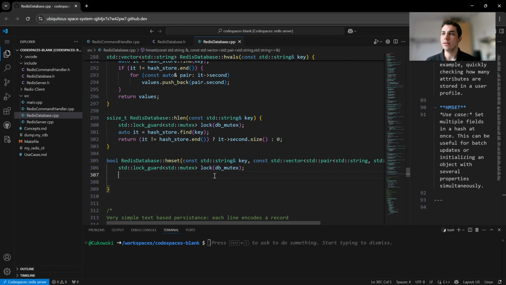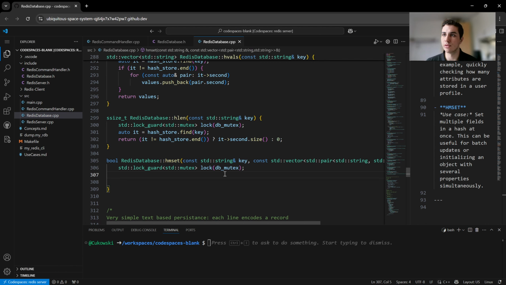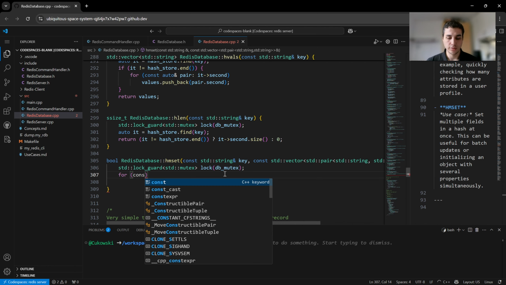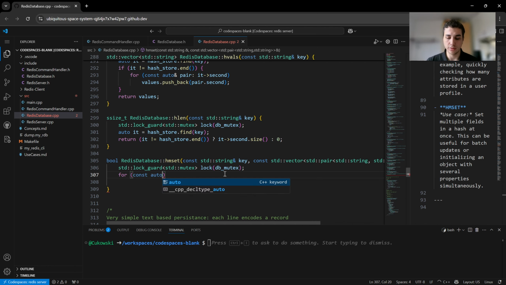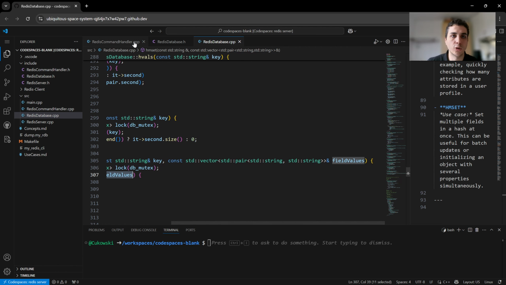Anyways, HMSET will, as you can see, we are giving the tokens in the for loop, so we will receive them in a for loop, which will have the fields and values as pairs. So I will say const auto address of pair. So for pairs, we will say field values. I mean, the field values is what we are getting from the command handler.